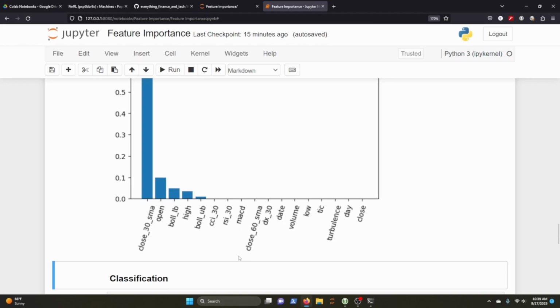And we really wouldn't need any of this other stuff, like the MACD, the close 60, the date. I mean, the date, I shouldn't have even put that in there because the date is like whatever. But the volume, which might seem kind of surprising because the volume is probably a very important feature. But if we were just doing our regression analysis and trying to predict our close for the next day, then really the only features that would be important to us are these, and all these other features could possibly be confusing our model. This is all just a way to help us think about our data set, right?